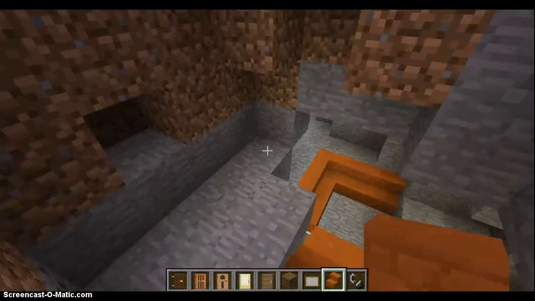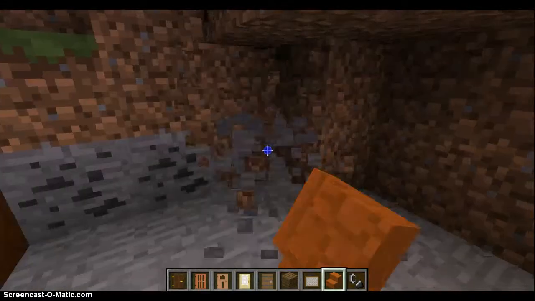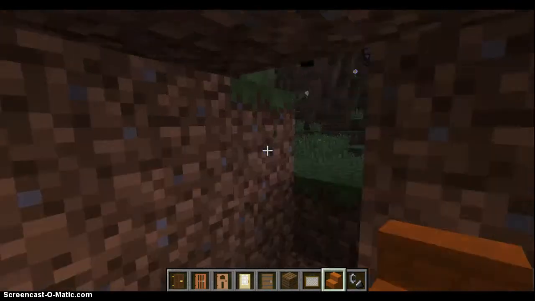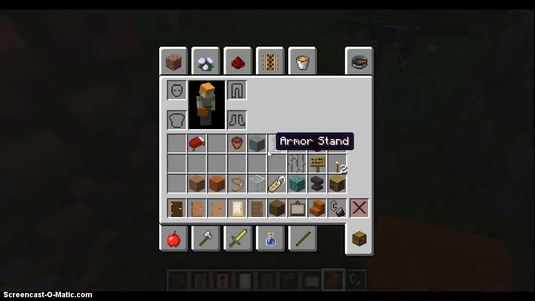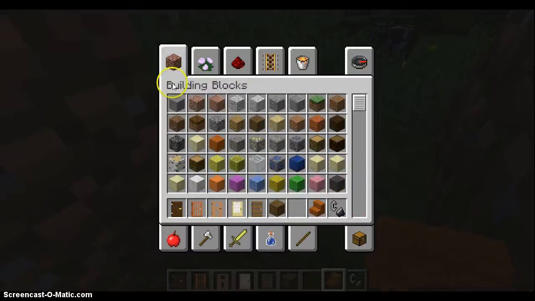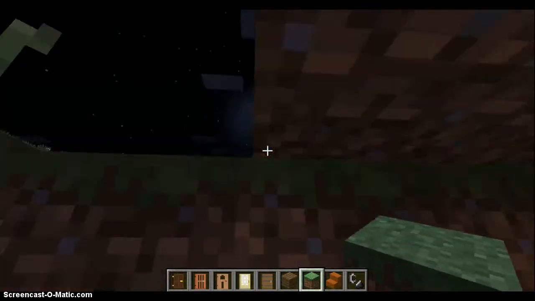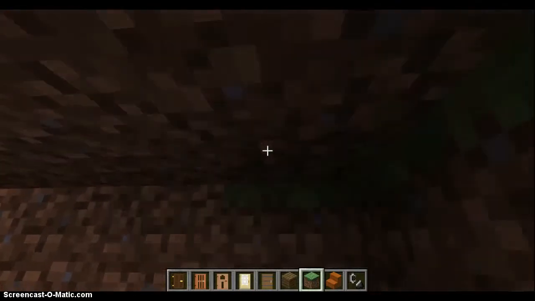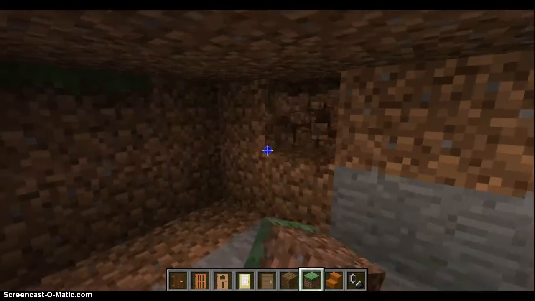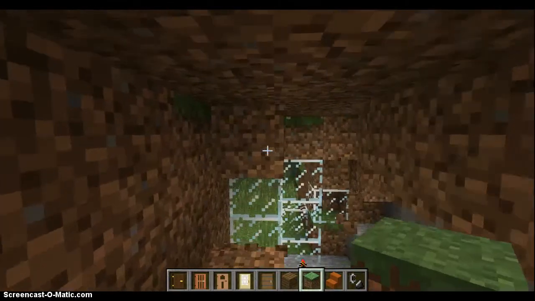Should I put, I think I know what to put right here. I know exactly what to put. She'll just have a big window in it. Or I can just cover that up with grass. Grass. Grass. What the? And up here, seriously? There. Okay. And she'll have a balcony.